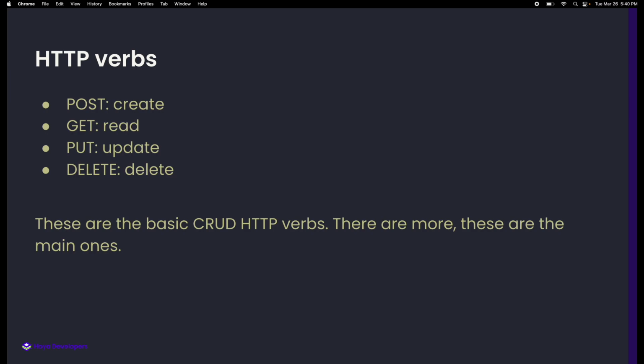There are, I think, 7, I want to say. These are the 4 that really matter. I'm sure you guys in your CS classes have heard some professors talk about CRUD operations, create, read, update, delete. That's what we got going on here. Post request, put something there. Get request, read it. Put, I always honestly mix up put and post. Put is update and delete is delete, right? So I'm going to show you how to set up an application so that we can do some of these, how we can serve some content, etc.